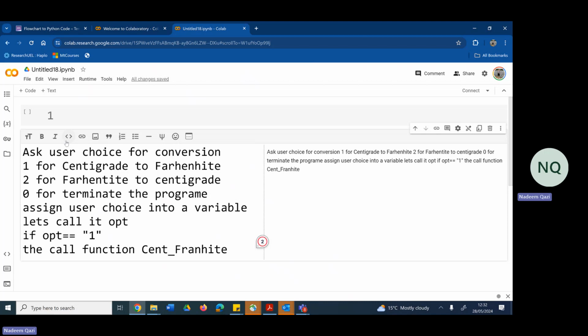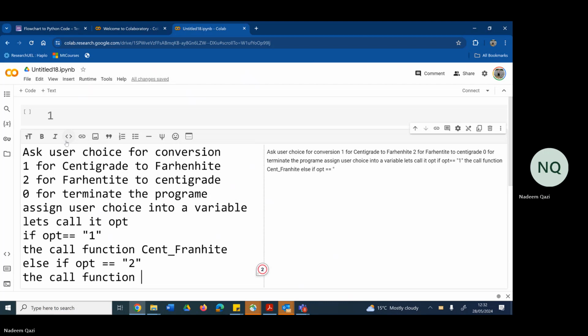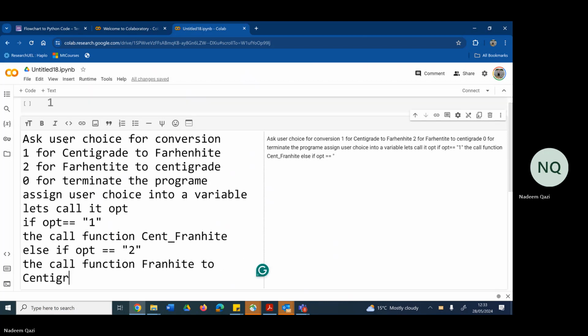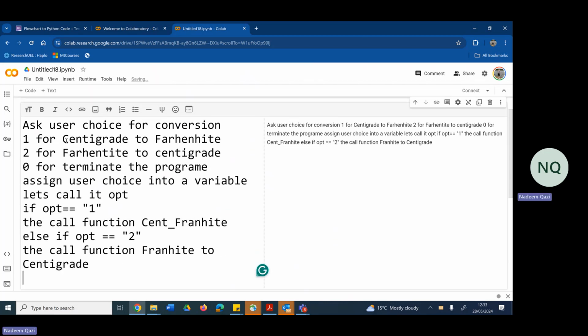Okay, are you with me? Else if OPT equals 2, then call the function Fahrenheit to centigrade. Are you with me?